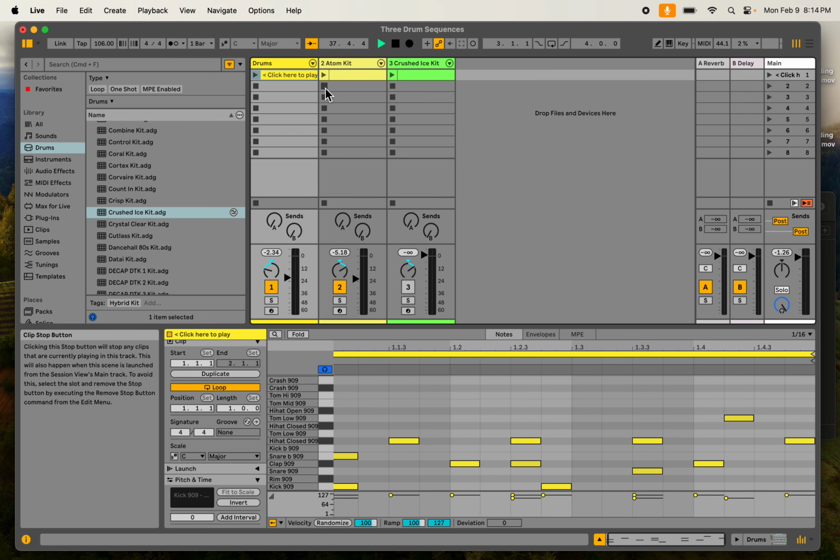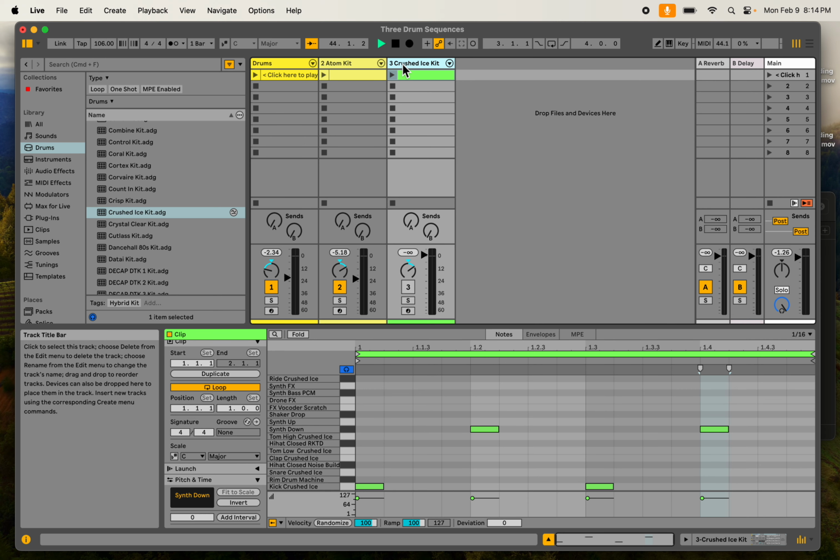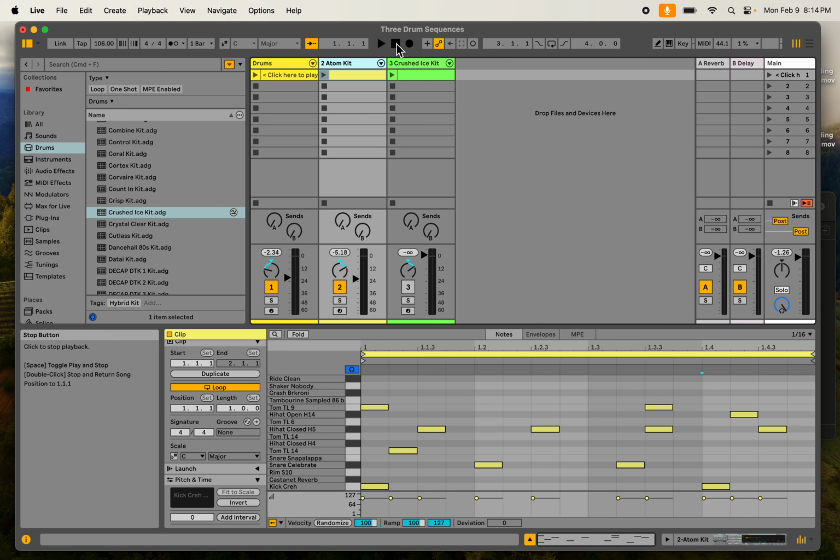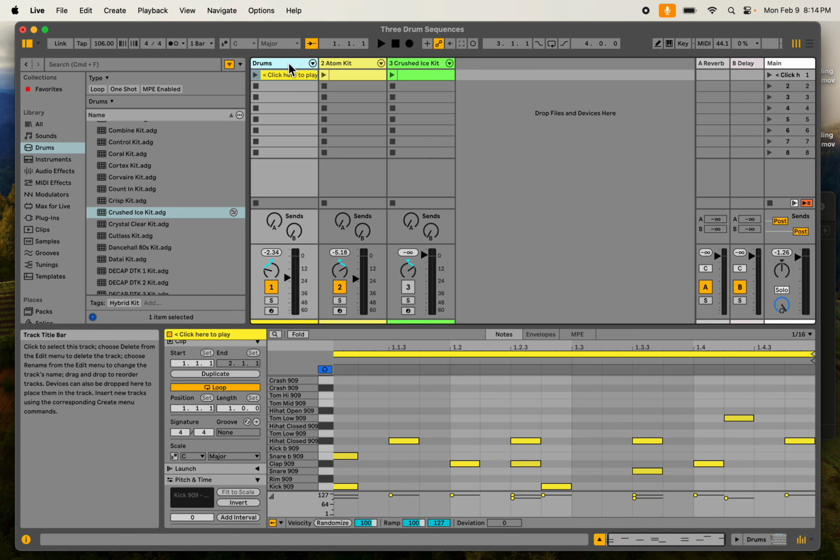So today was a really awesome class. We started to learn about how to create drum sequences in Ableton Live. One of the goals of the assignment for this week is for you to create 3 different drum beats using different drum kits. So here's an example of a completed project where I have a drum kit loaded in channel 1, and this was actually a beat I made online on abletonlearningmusic.com.